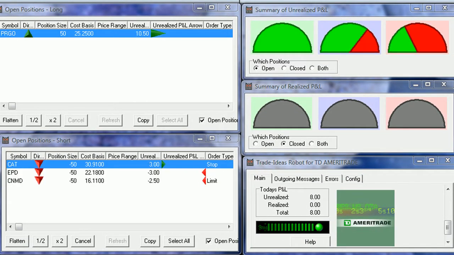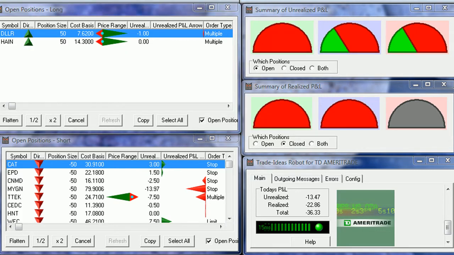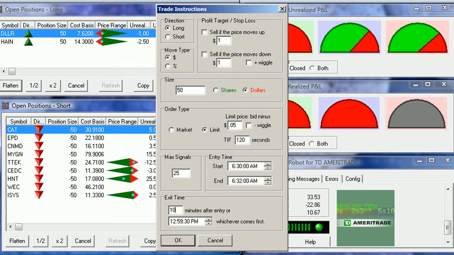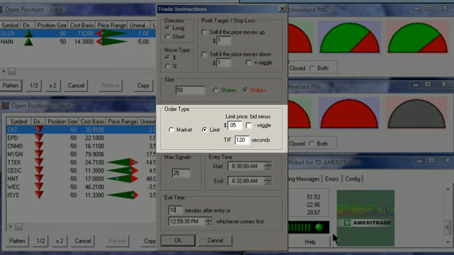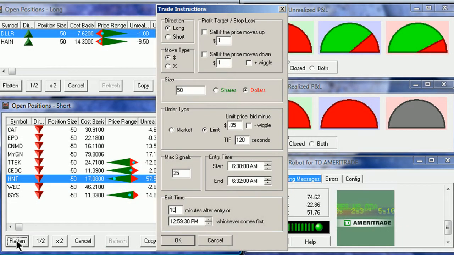As an answer to this type of trading environment, our system is entering orders much more conservatively than in November and December. We showed this to you in the last video, but it's worth another view. Our trade instruction panel allows you to place trades slightly away from the market to let the stocks come to you versus trying to chase the entries.